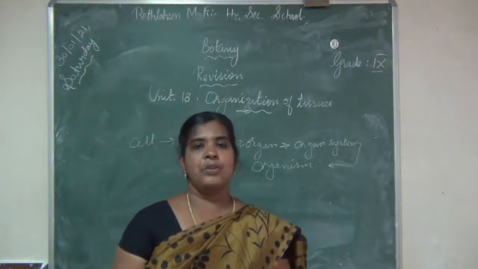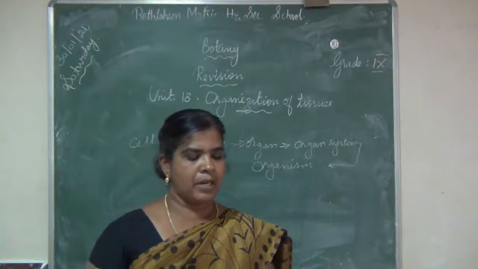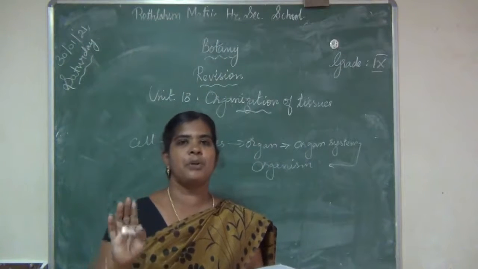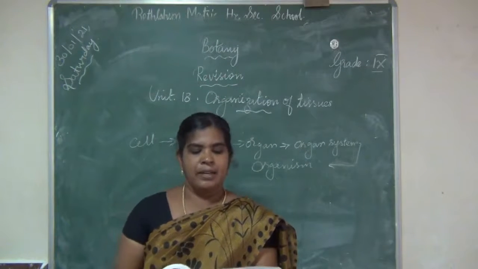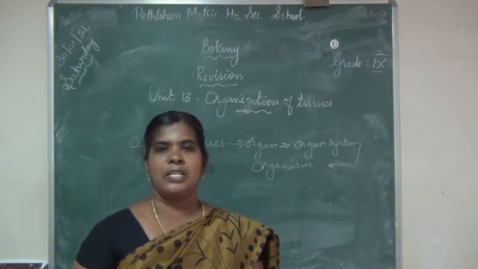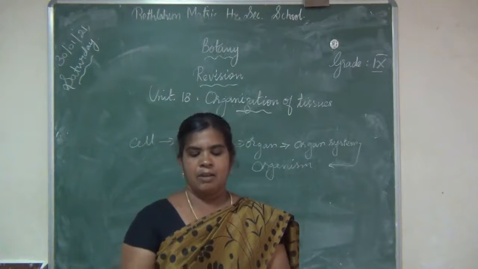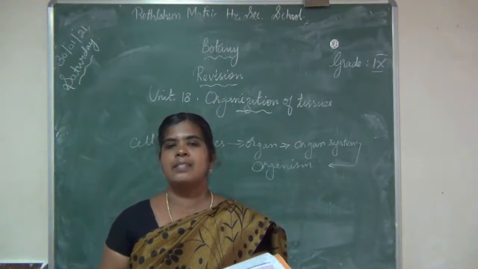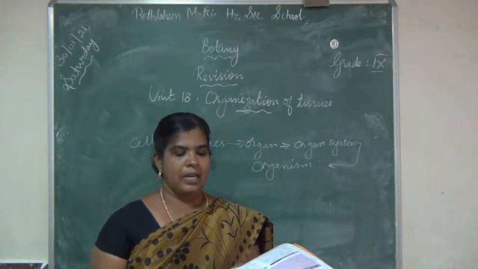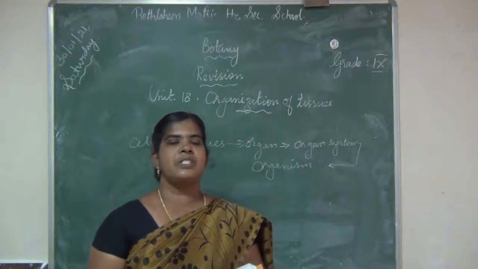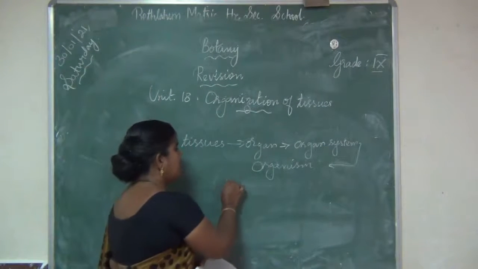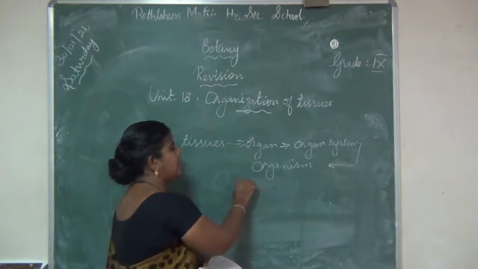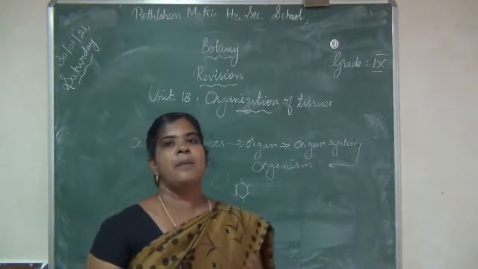If you did not write the question, you have to write it now. Write down the characteristic features of meristematic tissue. This is one of the 4-mark answers. First point is meristematic tissues or meristematic cells are living cells. Then these cells are small, oval, polygonal or round in shape. Polygonal in the sense that the cells have many sides.